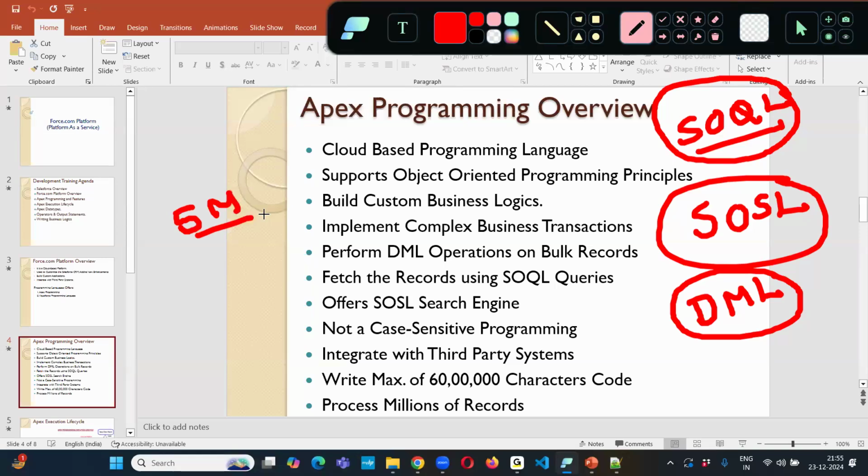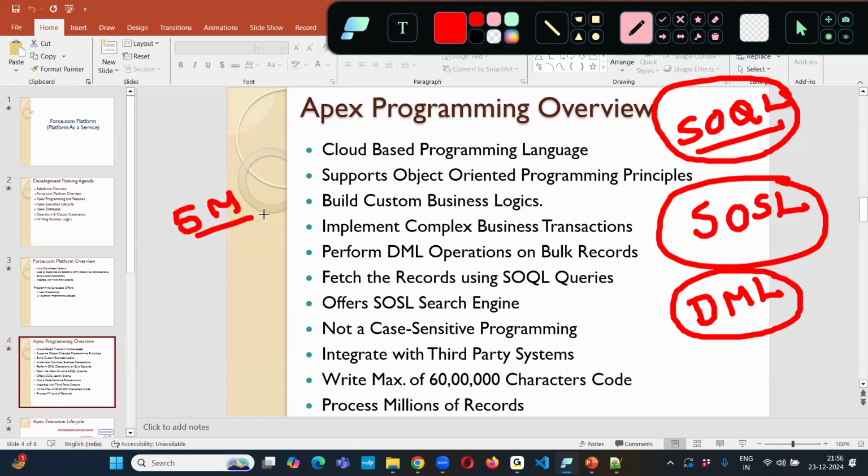Now, if you want to interact with multiple objects at a time, then we can go with the help of Apex programming. Through Apex programming, we can interact with multiple objects at a time, which may be related or independent. So we can create independent records, we can create bulk records, and we can manage related records through Apex programming with the help of DML statements.